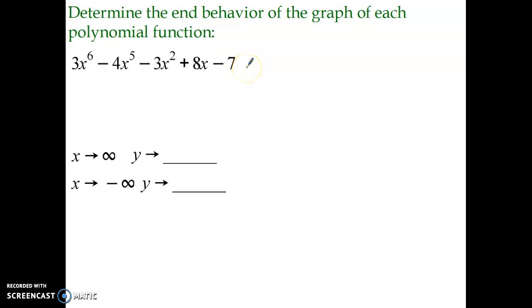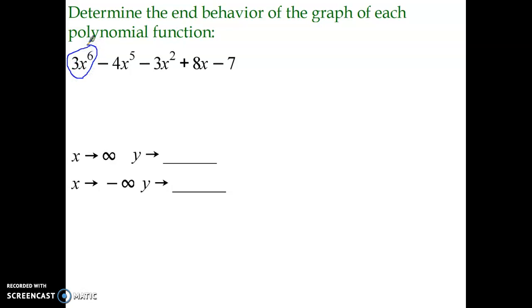Okay, so let's go back and review for just a second. What is the name of this particular thing based on its number of terms? Well, I count 1, 2, 3, 4, 5 terms. 5 is more than 4, so I'm just going to call this a polynomial. And the highest degree is 6. So this is a degree 6 polynomial. We don't have a special name that we have to memorize for degree 6, but just so you know what it is. Okay, so the highest one we just identified is this one.